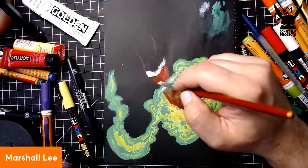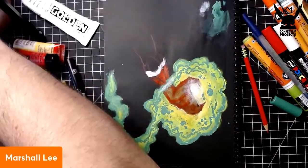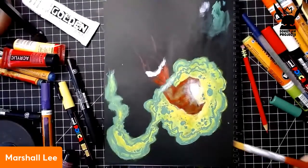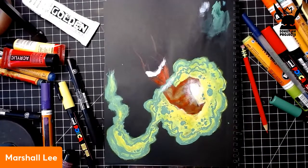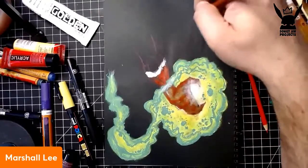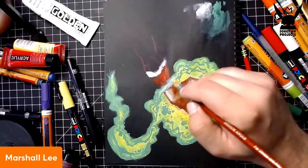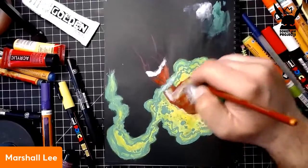It's weird because there's definitely these cloudy areas going on here. And then the last thing you would do is kind of go in with the highlights and stuff. But with this, it's kind of interesting. See if we can get some of whatever's going on with the hand in here a little bit. Yeah, this is pretty cool.